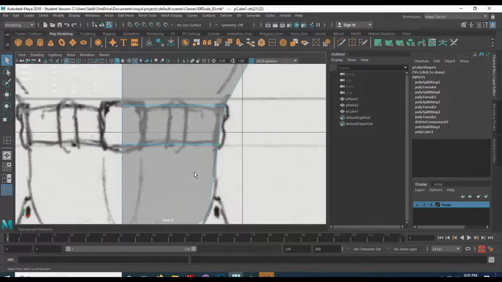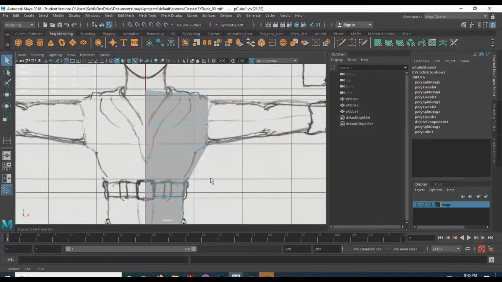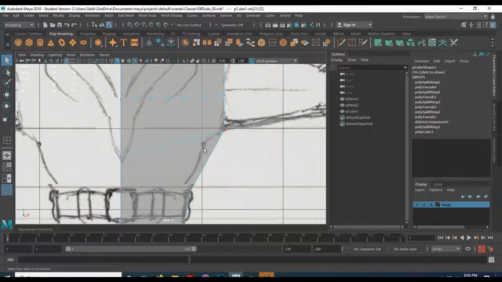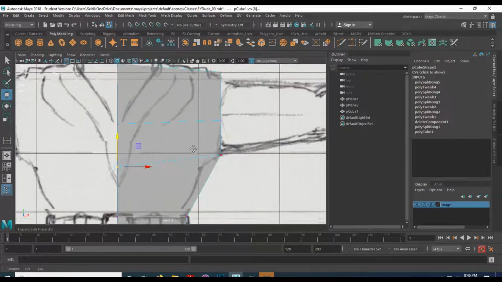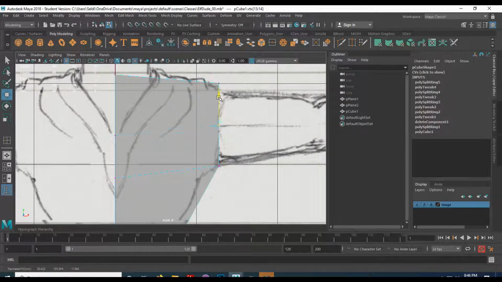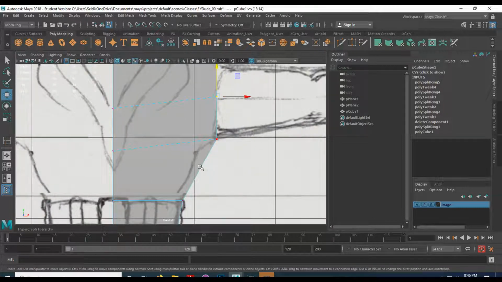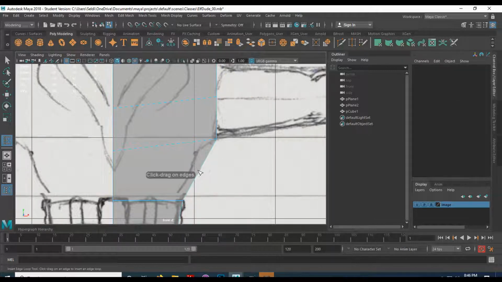Okay. Let's check our front. I'm going to take this up because I want to create a loop here, but I don't want this to crisscross. So let's go ahead and grab these ones here. I'm going to drag this up. Center this, pull this one up. Fine and fine. I'm going to make a loop right here because I want to try to get this to kind of tuck in some. So get my loop, throw it in.